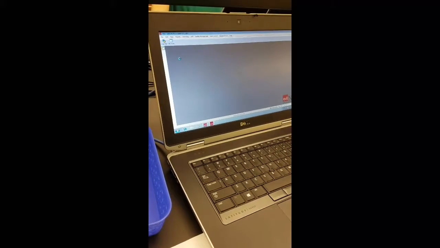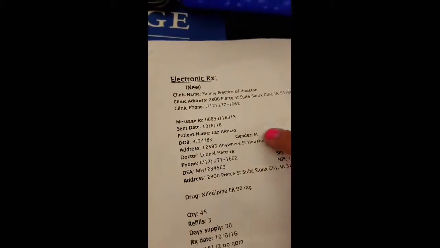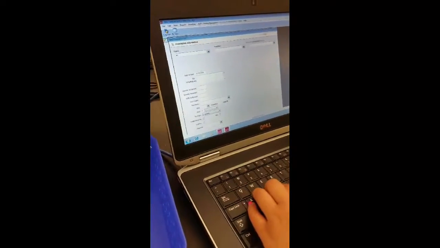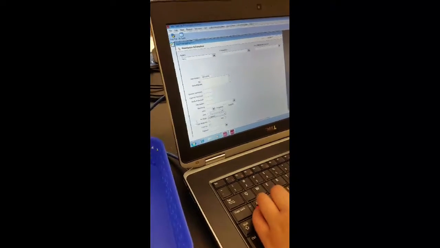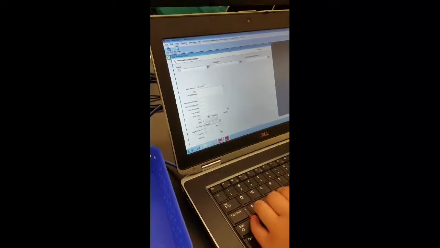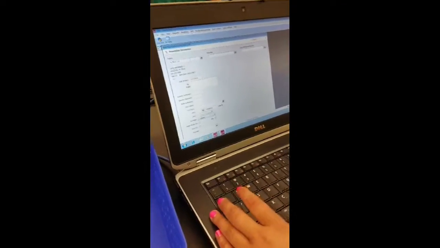Prescription. And we're going to find our patient name, and our patient's name is Alonzo. So we're going to start with filling out the patient's name in the computer. It's the last name first, which is Alonzo, so it's the first 3 letters of the last name, comma, space, and then the first letter of the first name, initial, L. Okay. We tab, then we go to our prescriber.